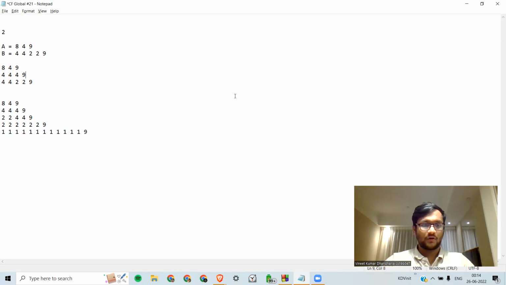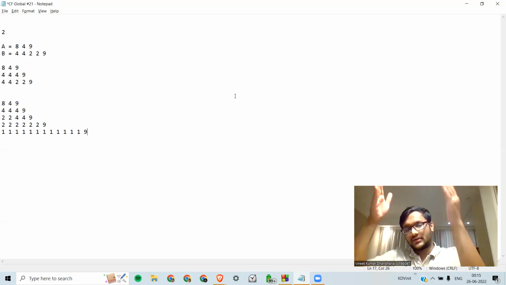And then you have to form B. You can also merge 2 elements. So you'll probably merge these 4 to make 4, then these 4 to make 4, and these 2 to make 2, these 2 to make 2, and then 9. So basically the claim is that you divide the array A as much as you can, and then you try to form B. Because if there was some way in between from which you could make B, you can always reach there by merging M elements together.